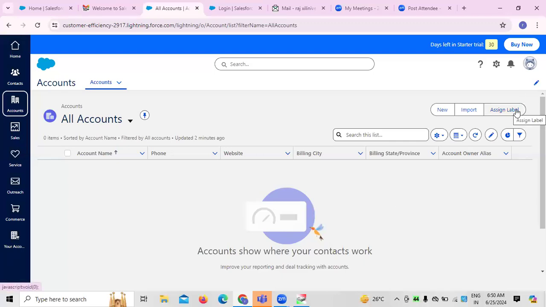At the same time, assigning labels: if you want to assign any kind of labels, we have to create labels. Labels are used for easy identification. If you remember, when I showed you the Jira application, I'm not sure if you remember or not, there is an option called label when we have created any user story.